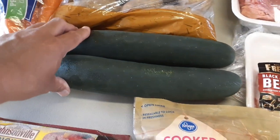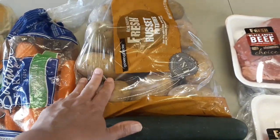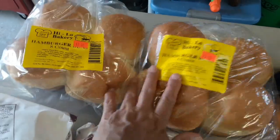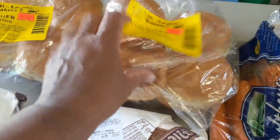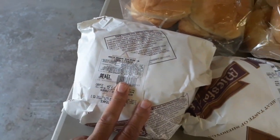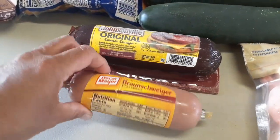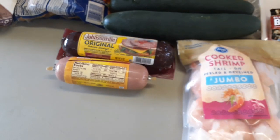Jumbo shrimp. Got two very large cucumbers, a five-pound bag of potatoes — some for the breakfast burritos, some for the stew or pot roast — as well as the carrots. Got two packs of hamburger buns from our local meat market; they get them from our local bakery. These are super soft. I got eight brats and six Spencer steaks — kind of like restaurant steaks but a little thicker. And I also got a pack of Johnsonville summer sausage and some Braunschweiger — for quick lunches and things like that.